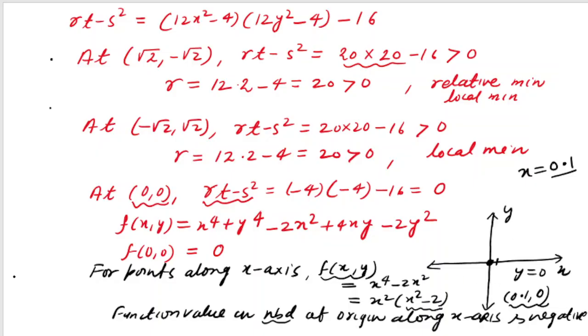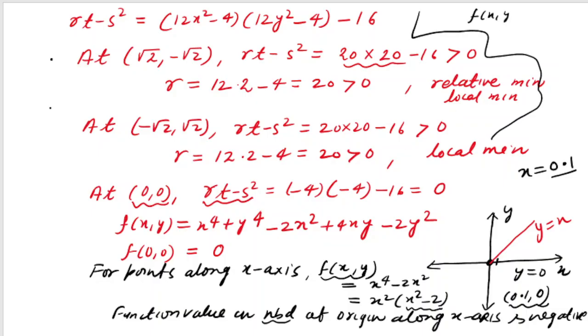I'm going to make another argument, but since I don't want to move to the next page, I'm trying to incorporate it here. So now I am going to move along the line y is equal to x. So this is the line y is equal to x, and along y is equal to x, I am writing here, and you can manage. So along y is equal to x, what will happen? The function will become what?